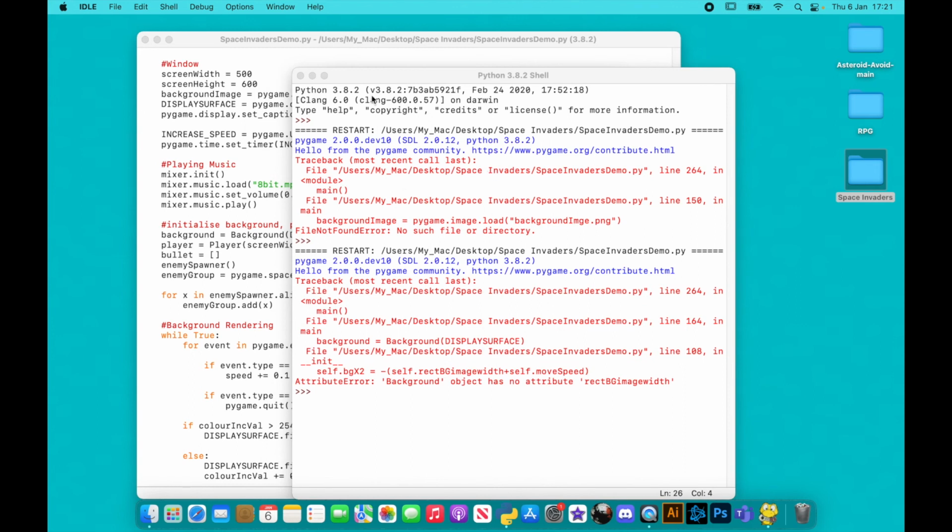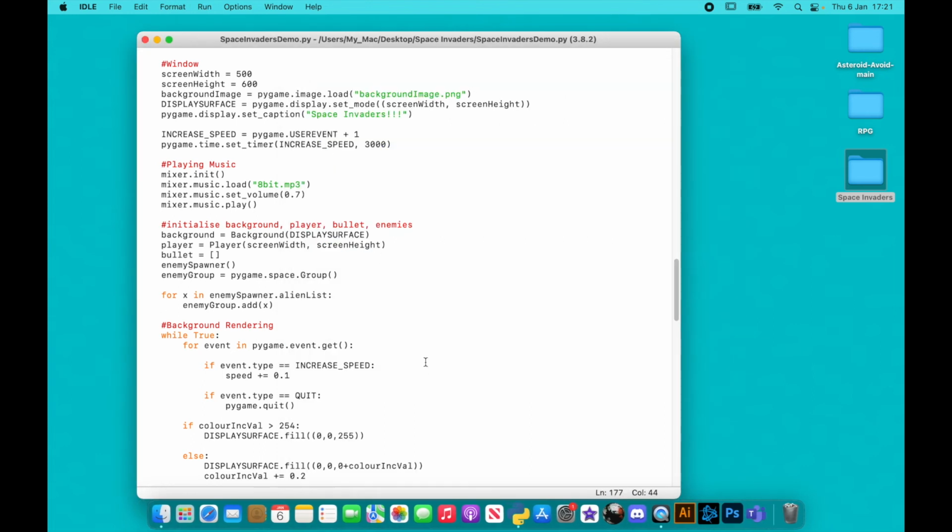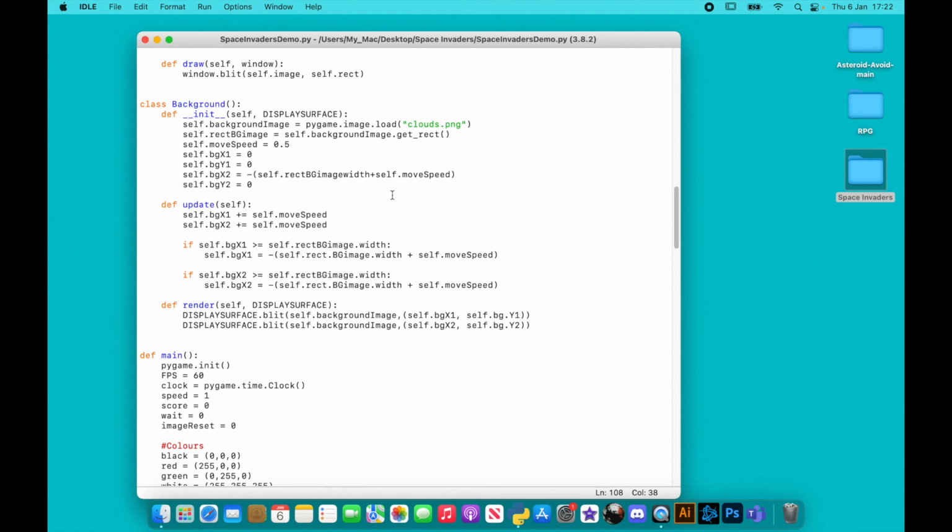Okay, so we've got a bit of an issue with this one here. That's self.x2. So I need a dot there. So dot width. I was missing that in the background. So rect.bg image.width should get us moving now.